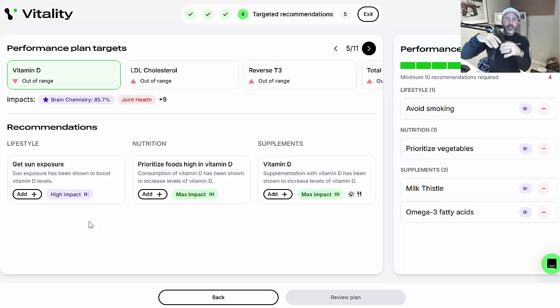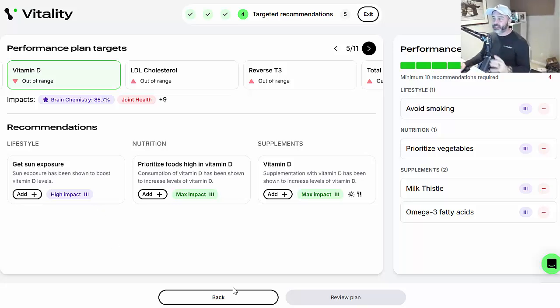And if it's less, it's going to be considered high impact. If it's less than that, it's considered medium impact. You might be thinking, well, what about low and 0? Well, I'm not going to recommend those. I didn't build this engine to recommend you 0 or low impact recommendations. So that scale is medium, high, max.